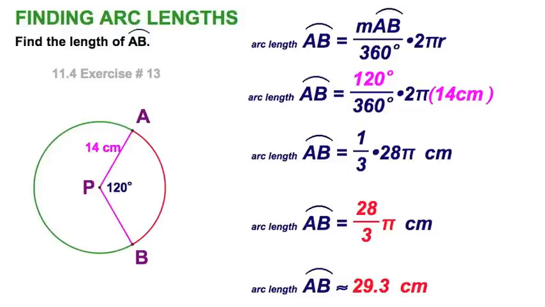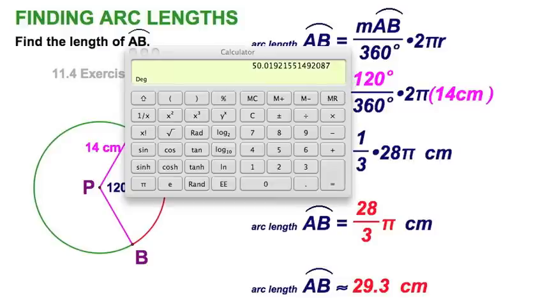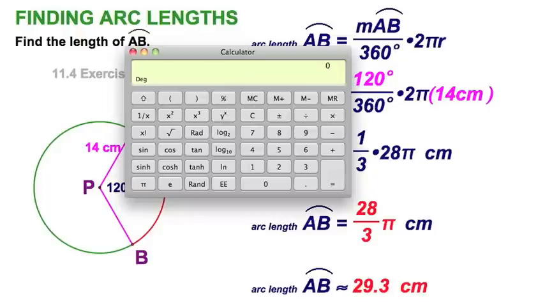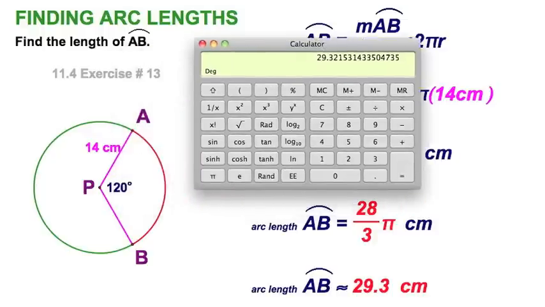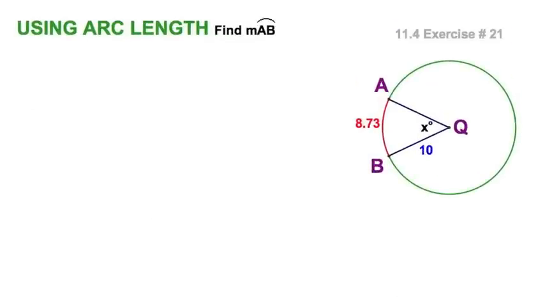Then we could pull up our calculator. Let's see if we can do that - we may have to clear off an earlier problem. 28 divided by 3, so that's your 28 thirds, but leave all the numbers in the register and then we're going to multiply times, and remember use the π key. There you go. If we round to the nearest tenth, 29.3 cm. Done.